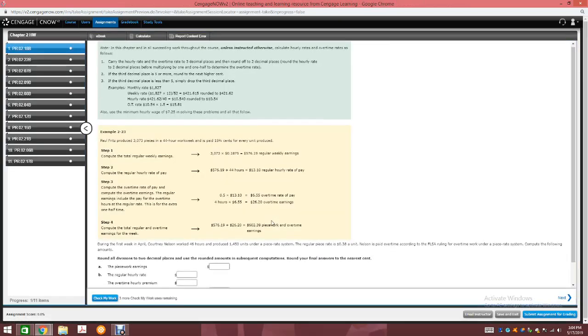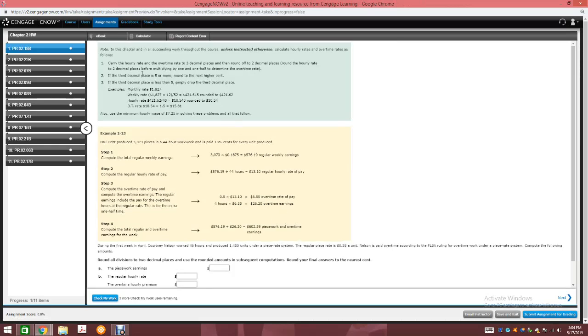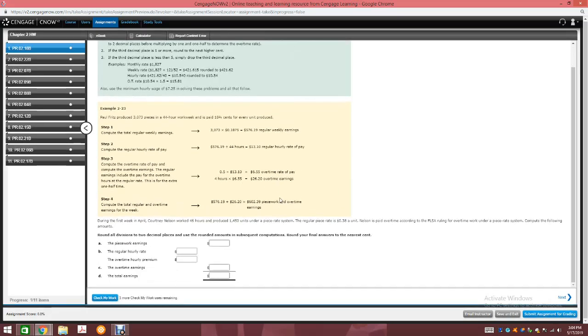When you're doing your homework, I love this particular textbook because it gives you examples for you to follow. So it gives you examples, and then you basically have to apply those examples to be able to work out the problem. This is the area where you have to enter the information. If you check down here, it has 3 more checks my work uses remaining. So you basically have 3 tries for each question to be able to get it right.